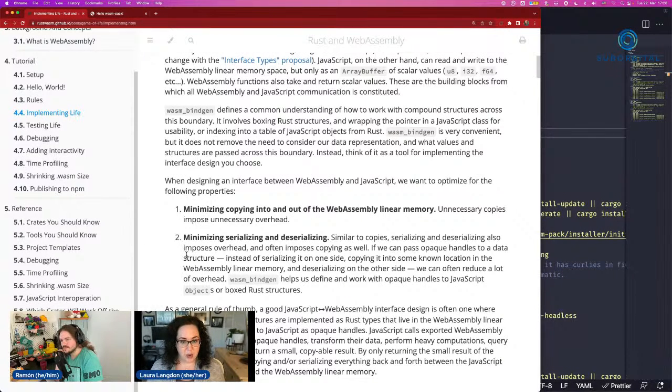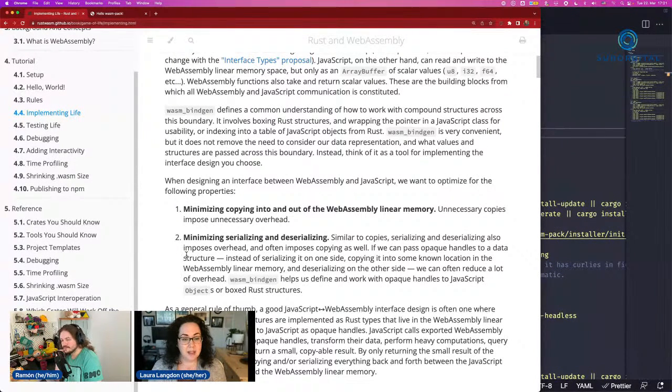Okay. So Wasm bindgen is very convenient, but it does not remove the need to consider our data representation and what values and structures are passed across this boundary. So we can't just put anything into Wasm bindgen and expect it to be able to work with it. We have to be pretty particular about what data types we can use.